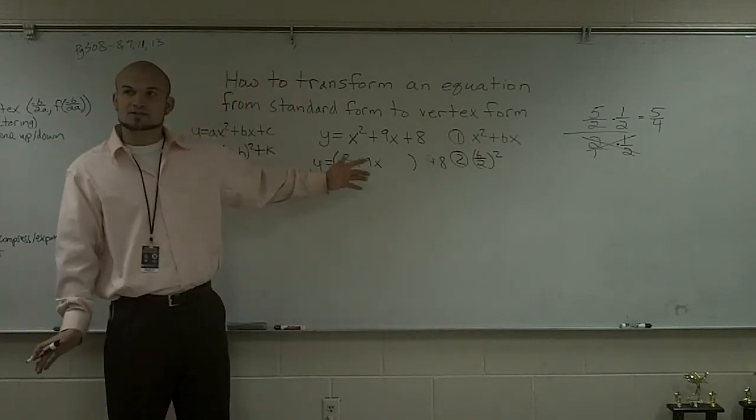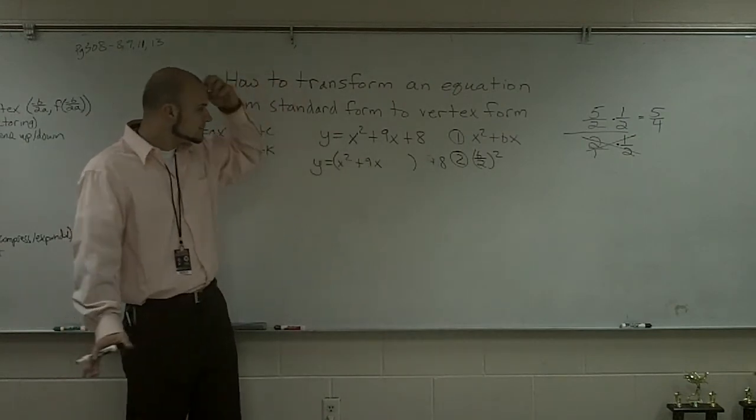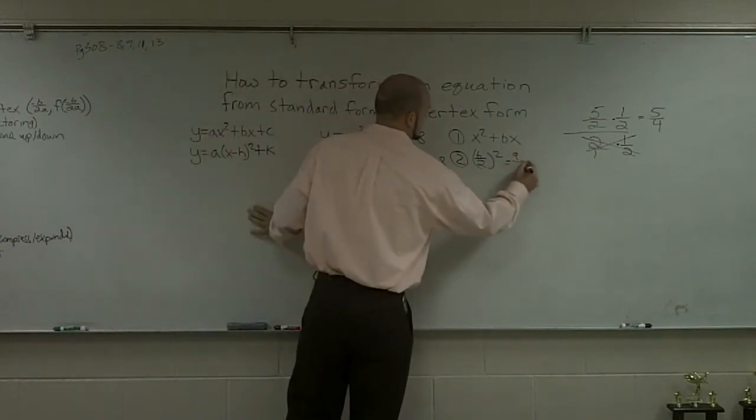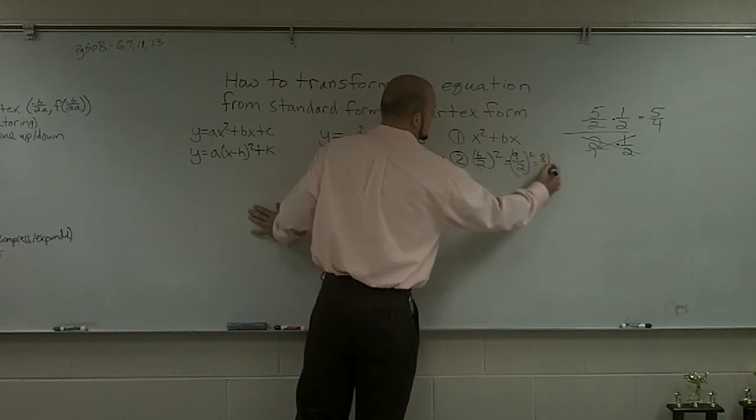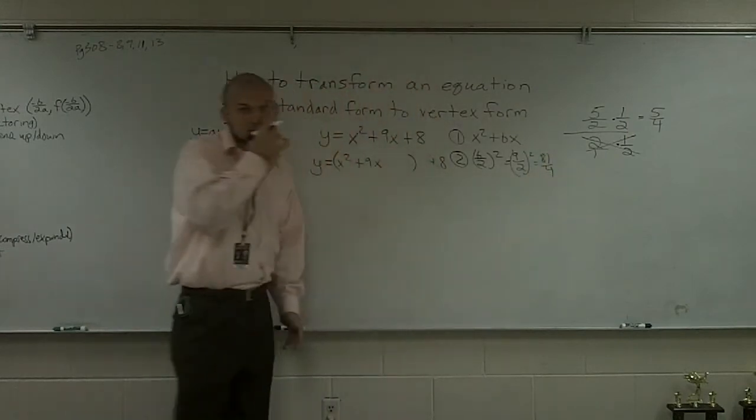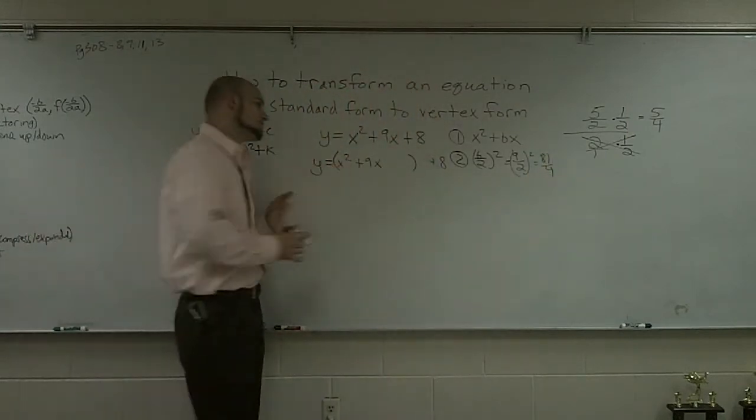I'm going to notice it's going to be a little bit more difficult. It's going to be 9 over 2, and that squared becomes 81 over 4. I'm not going to want to leave this as a decimal. I'm going to leave this in fractional form.